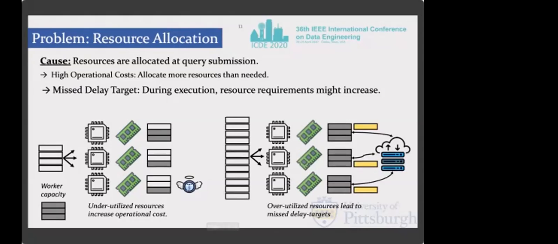On the other hand, if not enough resources are available, the SPE will miss its delay target. In the example shown, a worker's input cannot be accommodated in the total storage available to 3 workers. Thus, each worker has to spill load to secondary storage, which results in performance degradation due to paging. Our work aims at reducing the probability of missing delay targets when provisioned resources cannot cope with data volume.